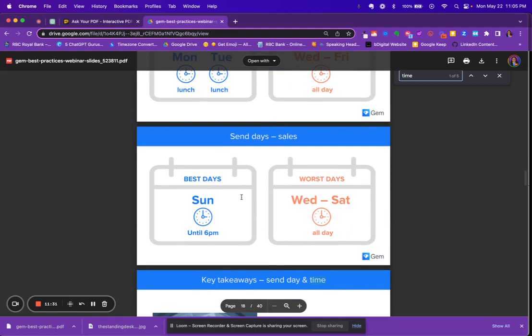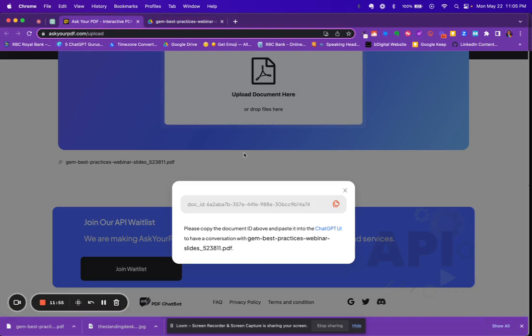So I think I'd say Ask Your PDF is just fine. If you have a more text heavy PDF, maybe it will be easier. But I'm just wondering now, if you were to give it 40 pages of dense text and you're looking for the word, say, outreach, and it's in there 28 times, is it going to give you each occurrence? I'm not sure, but I do like this feature a lot, that you can upload the doc here. I don't know how long it'll save the doc, so you have to be careful when you're uploading private docs, but that's a public doc, I believe, from Jim's website.